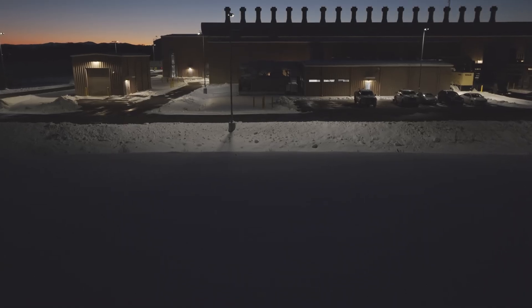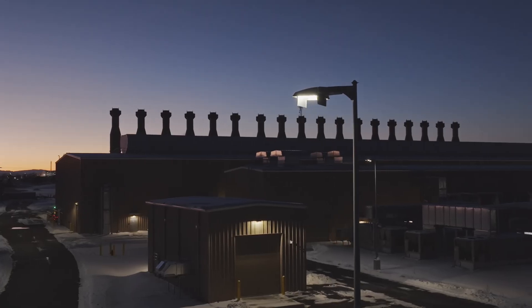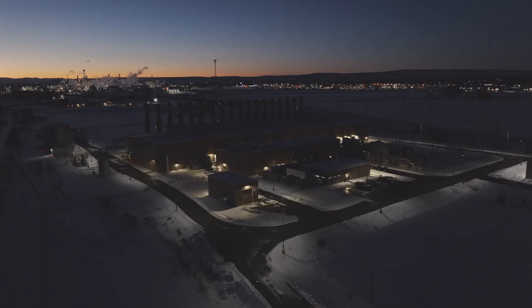We're very conscious about the light emitting throughout the facility, so we made sure that we instituted dark sky compliant lighting with additional dimmers and rheostats, so that when no one's in the area the lights will be off, and when people are in the area working, for safety measures, they will come on.